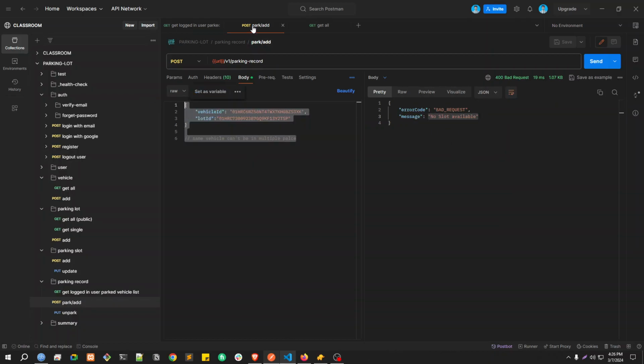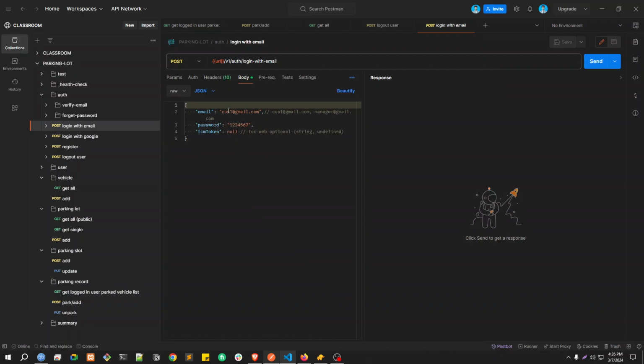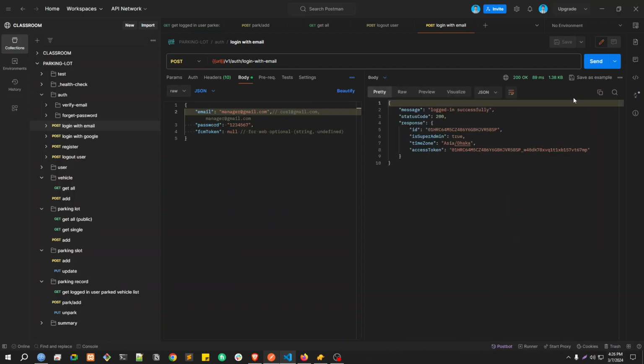That's also working. So now let's log in again with the manager. Yes, now we are logged in again with the manager. So now let's see what we haven't covered yet. All the vehicles APIs are done.